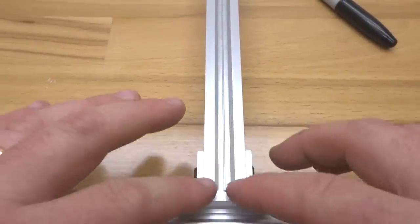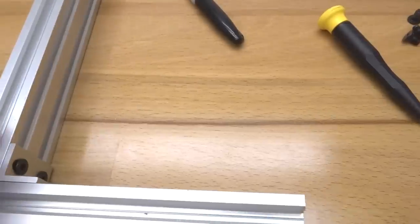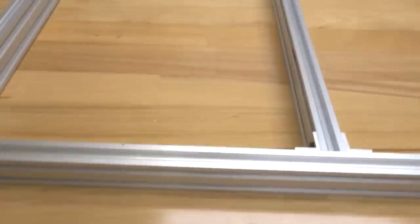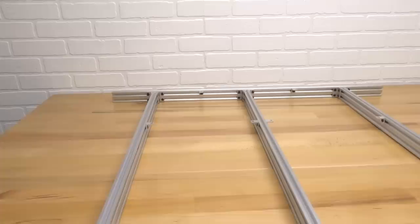All right, making sure that that's aligned in the middle of the track here of the 20 by 40. I'm gonna grab my ball driver, and I'm gonna mount this T-nut into place. Same for our bottom L bracket. All right, that looks excellent, guys. So we have all of our double L brackets mounted to this side, as well as the opposite side here.